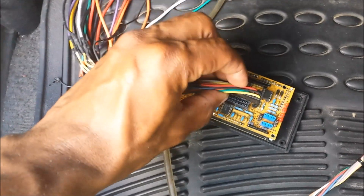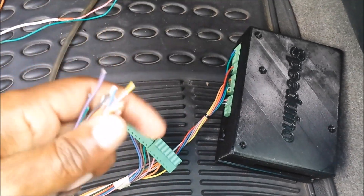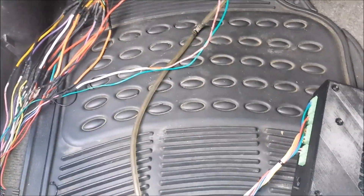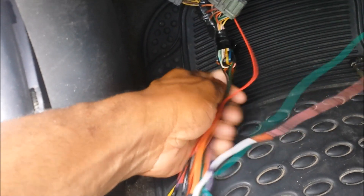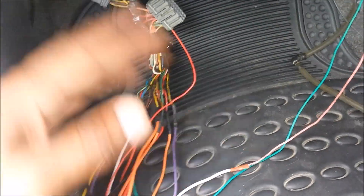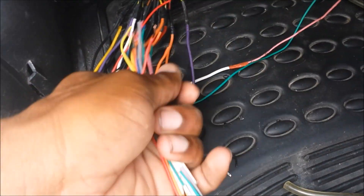This will essentially just plug in and go to my stock harness. I'm going to be removing all of this wiring and I'm going to be using this wiring harness I made from some 22-gauge wire. I'll go into here, so it will pretty much be a fresh installation. There are many ways you can do this — in a previous video I showed you how to add a quick disconnect connector to the factory harness. You can do it that way, or a gazillion other ways. The one I'm using already has some connectors on the board so I'm just going to be wiring these straight into the harness.